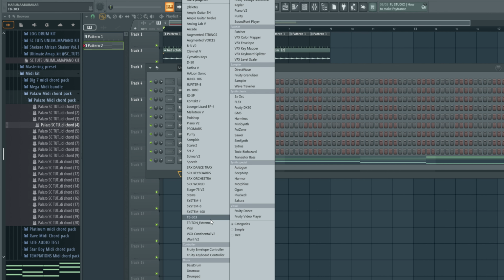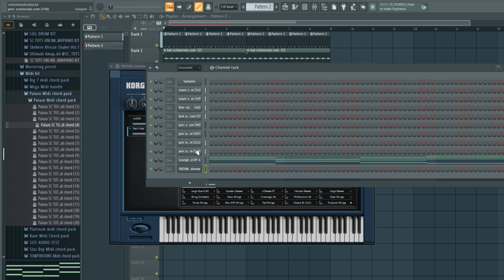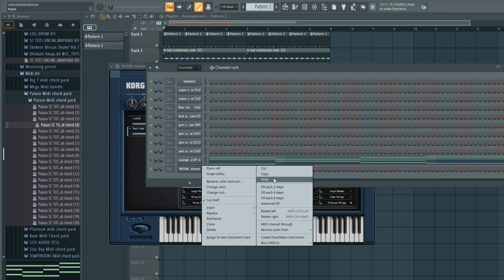I'm going to use Triton Extreme for strings. And let's come to strings right here. Then I'm going to copy this, turn it off, then paste this right here.